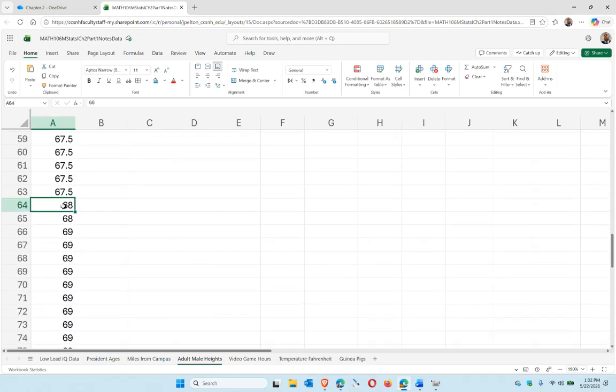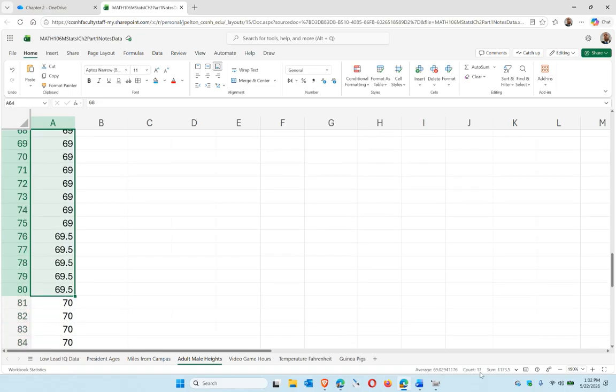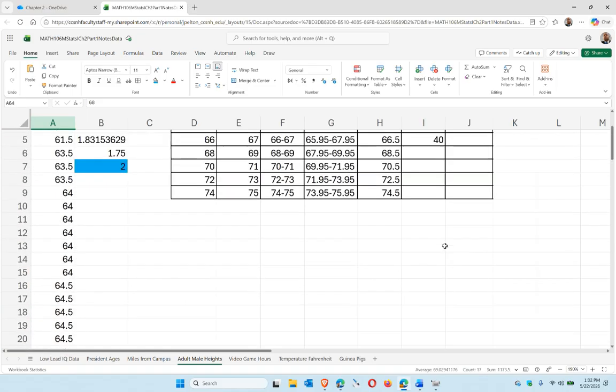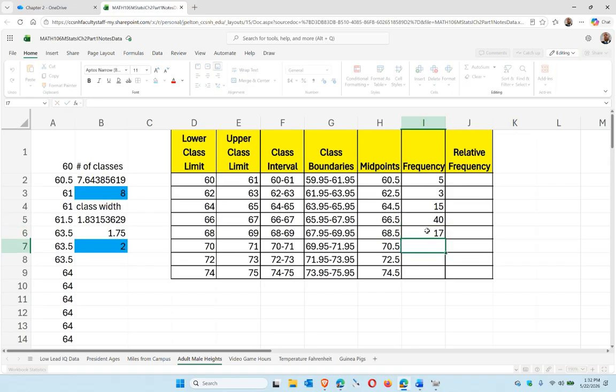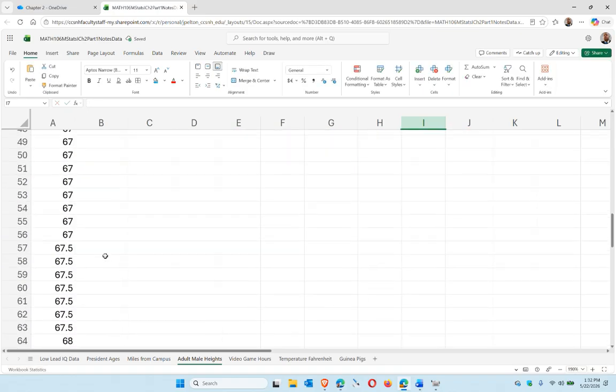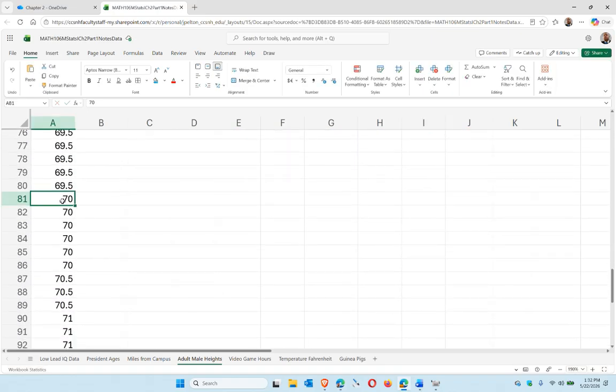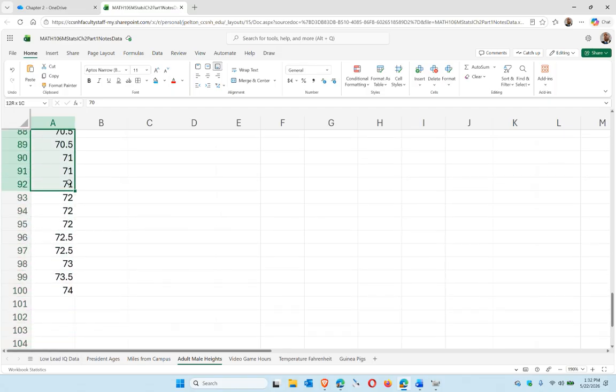Then 67.95 to 69.95 right there, so it's a count of 17. Then 69.95 to 71.95, that's right there, so that's going to be a count of 12.